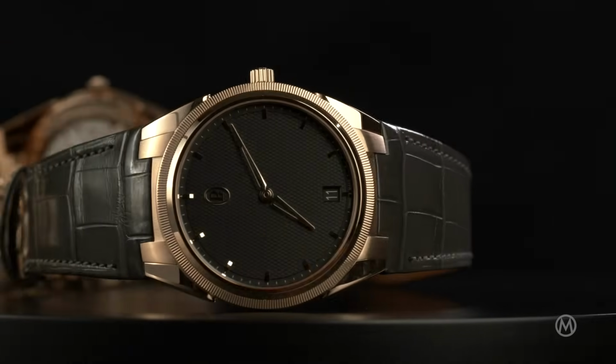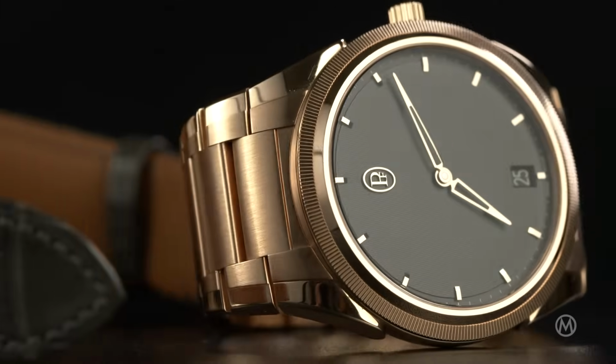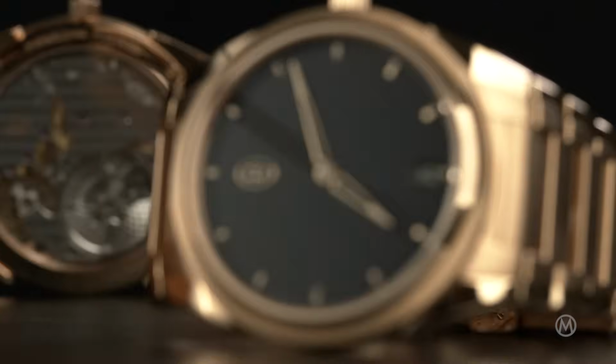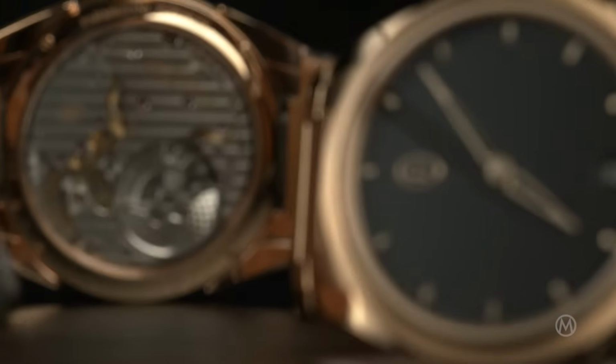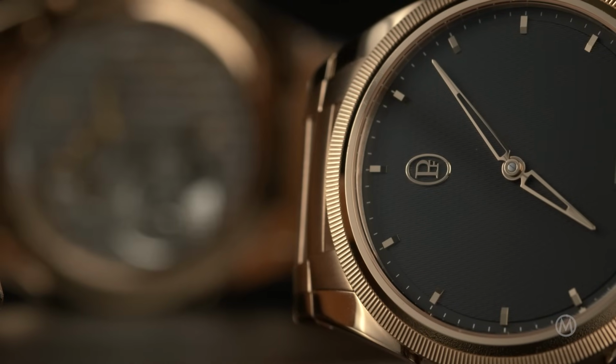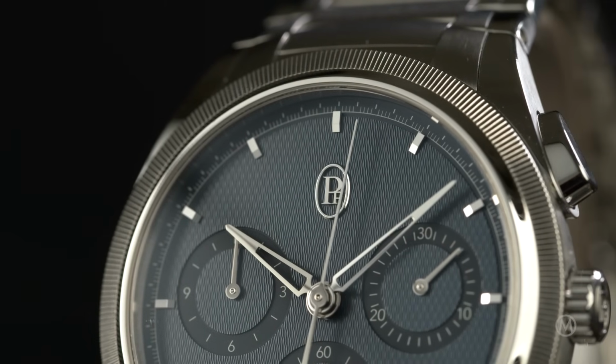Well, when you try to do something authentic in a brand, you have to dig into the values of the brand. So when you design something that has to be typically Parmigiani, you have to dig into the aesthetic codes and understand if they fit the client that we described. So being a private luxury, being something non-ostentatious, the first thing we did, we took out the logo. So you don't have Parmigiani Fleurier written on it, but we found this beautiful PF ellipse with the letters PF inside, which was designed by Michel in the early days of the brand.